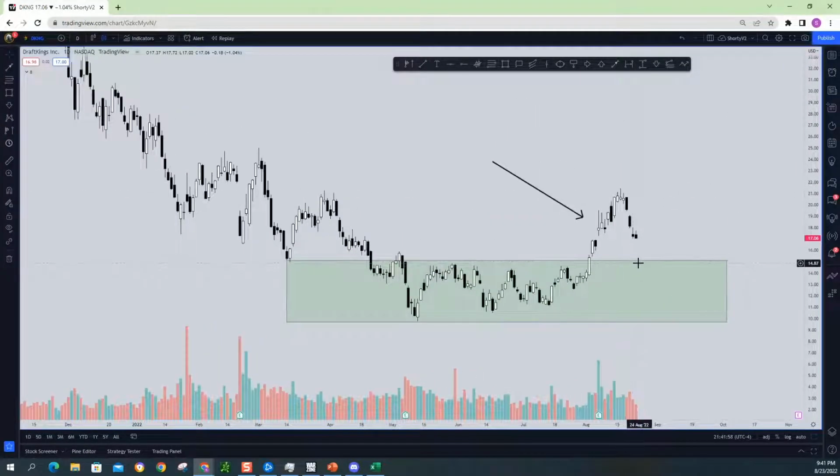And I would think this is going to go back up because of the football, fantasy football, and all the betting that goes on there. I would look to buy this here, at $15. This would be a great buy. So what we're going to do is set some alerts right here.